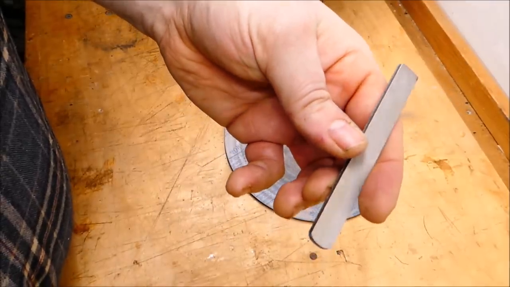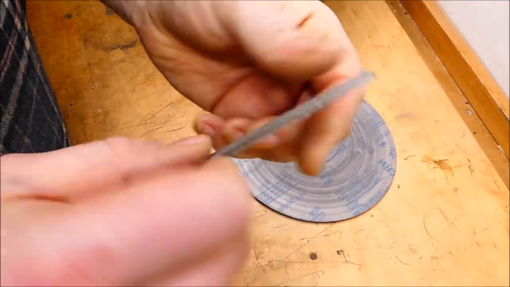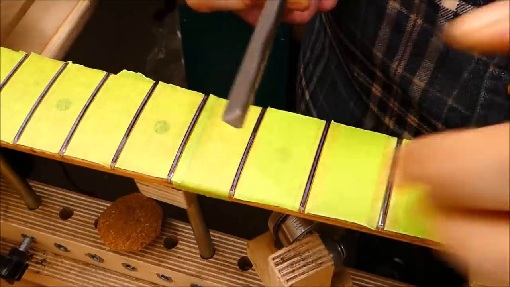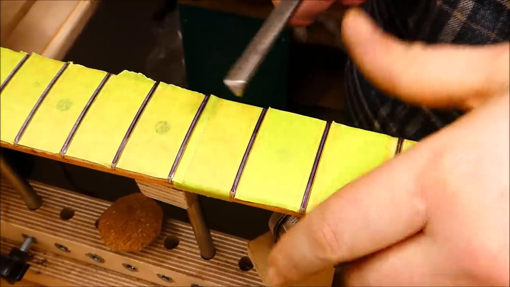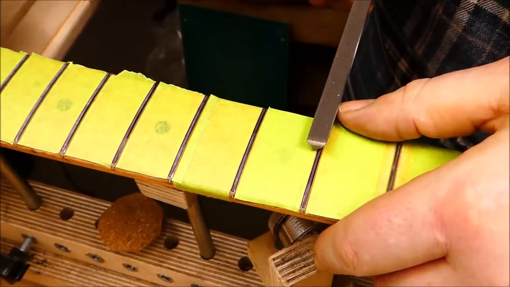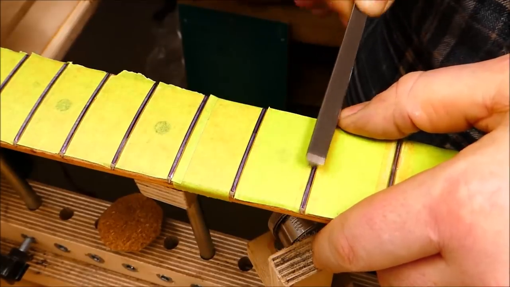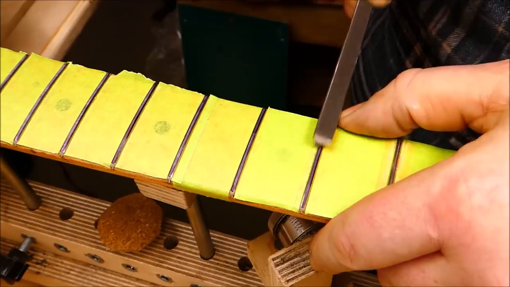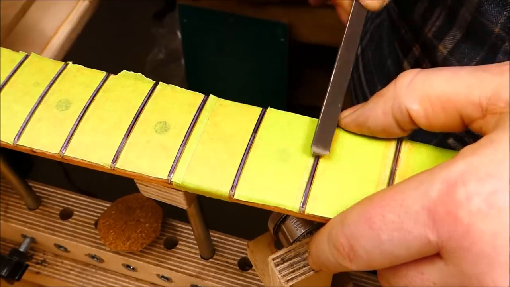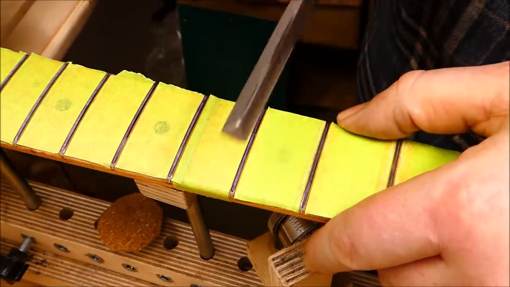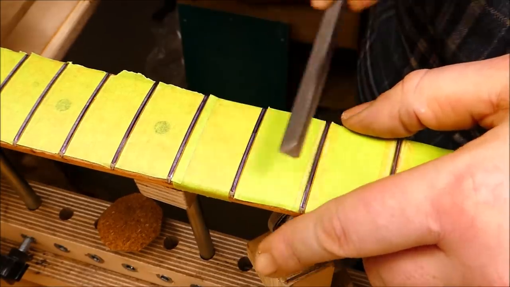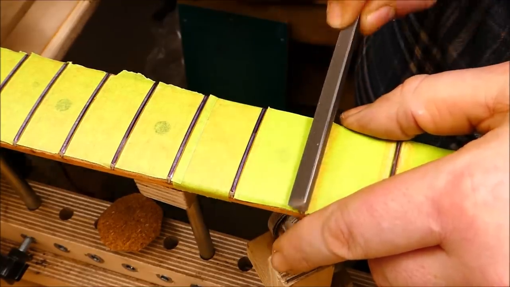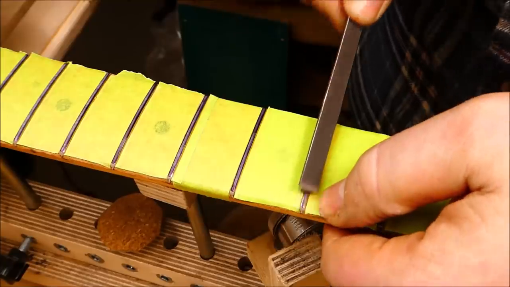And I did the same thing with this too-long fret file, and I made this one into a little stubby. I thought I'd give them a trial run and see which one I liked best. Yes, there is a cat in the background. The big one here works fine, no problem with it. It does feel a bit ungainly, it's a bit big. That might just be personal preference from having used the small one for a number of years. I could get used to it. It does feel like I'm kind of obstructing my view a bit more than I'm used to.